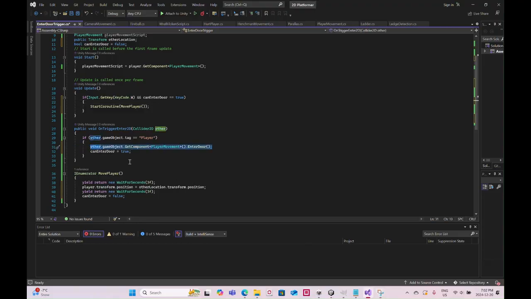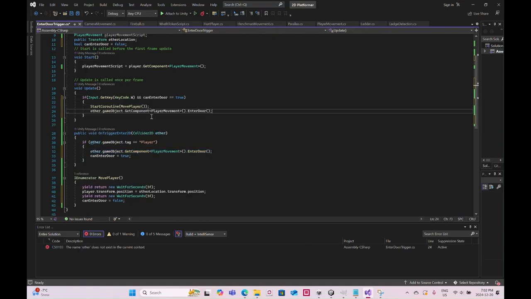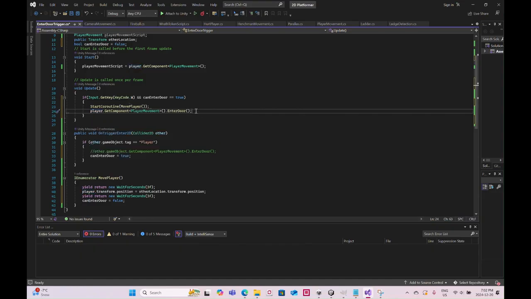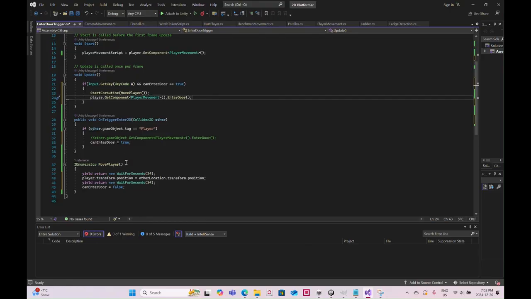I'm going to try this. So whenever he collides with the door collider, the only thing that's happening is this boolean is set true.